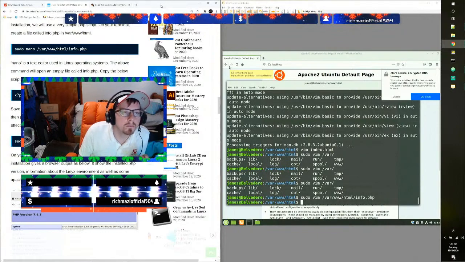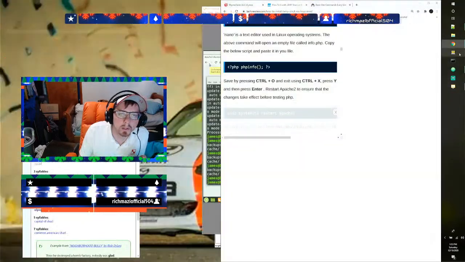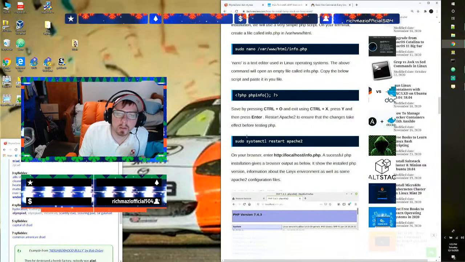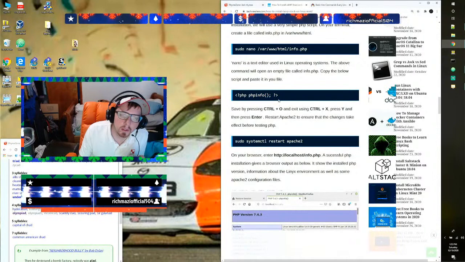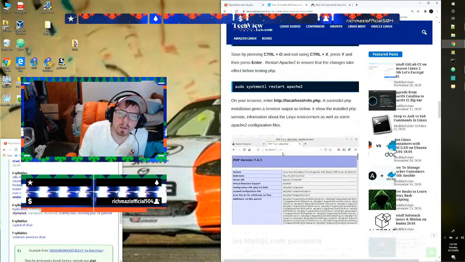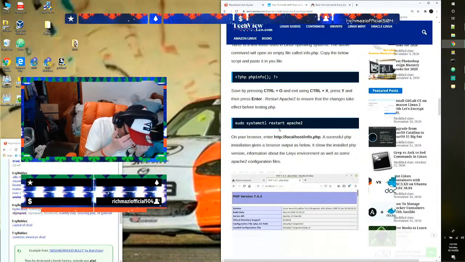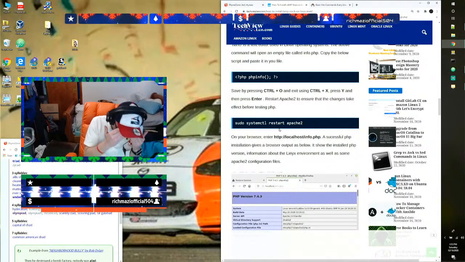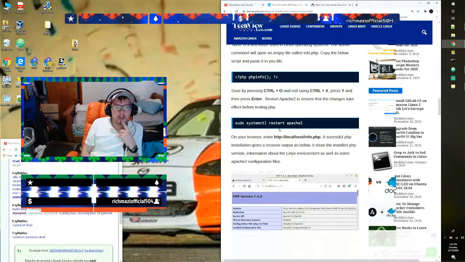All right. So let me show it to you guys on this site so you can see what I'm looking at. This is where I got the file path, but we already knew that. It's just some basic PHP that's going to bring up this. Now, I probably will use PHP for Postgres or for the MySQL functionality, especially if we end up doing something like Drupal or something like that, you know? Anyways.